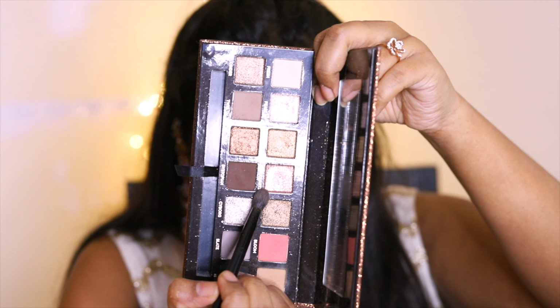Next I'm going to take this shade called Bloom. It's a very cool toned pink, and I'm going to apply it on the inner half of my eyelid. I'm not going to take it on the outside. On top of it I'm going to use the glitter, so it is a base for the glitter.